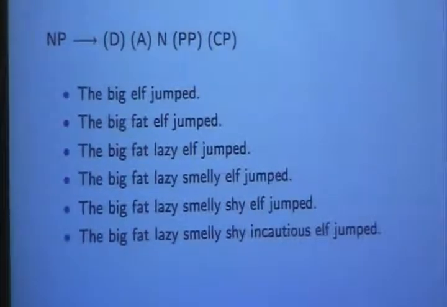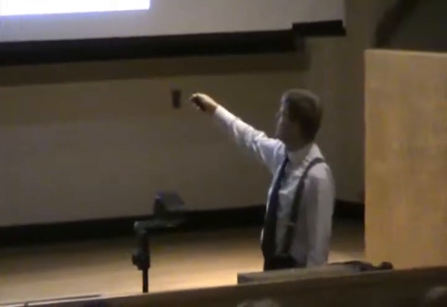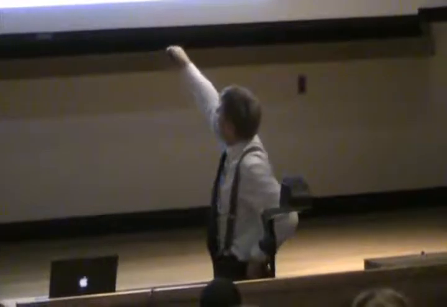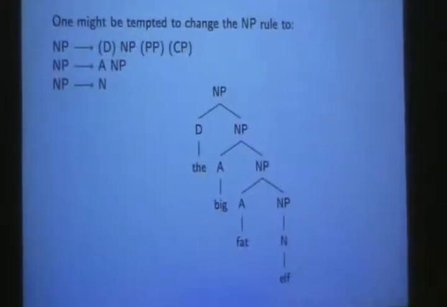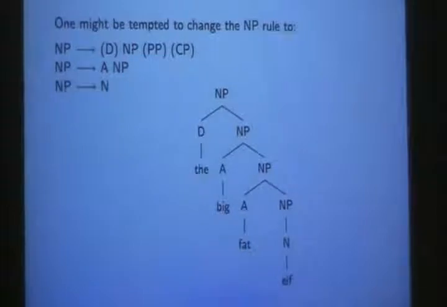But in this case, it's a little trickier than in the other cases, because we don't want as many determiners. Those only come one per noun phrase. And we also have to make sure that when we revise this rule, we don't screw things up so that these two guys, the determiner and the adjective, fail to come in that order. That's the only arrangement that's possible for them. So like, for instance, I couldn't do this. I couldn't decide, well, I'll just rewrite my noun phrase rule so that a noun phrase is something that has a noun in it always, as you'll see in a moment.